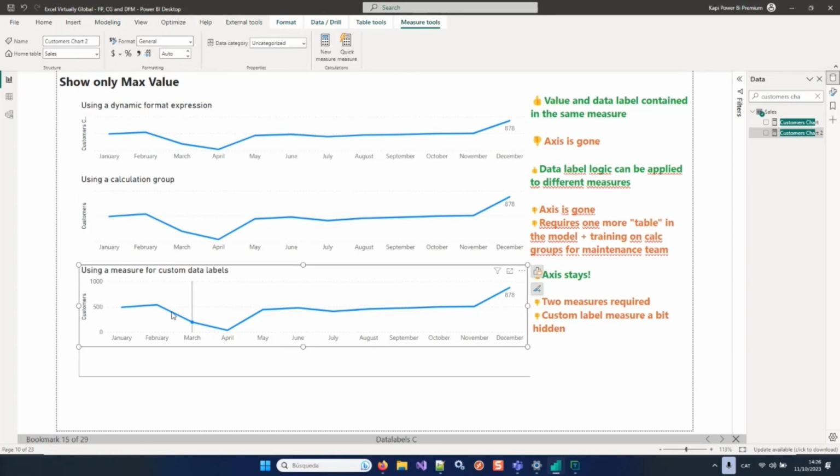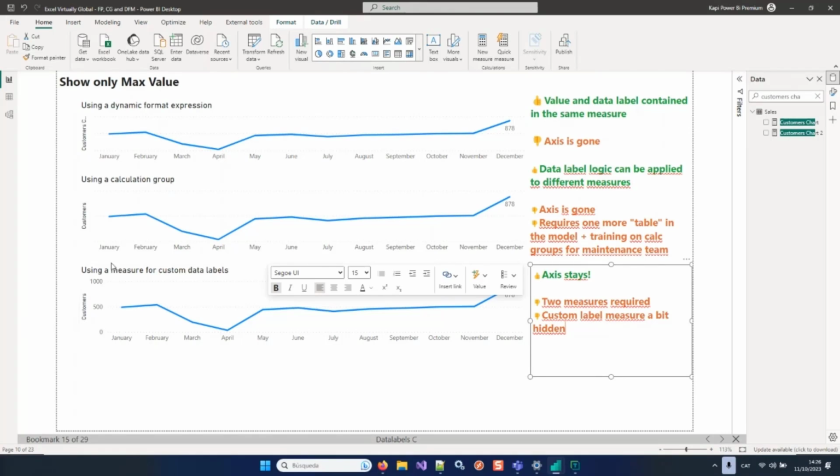So for the data labels, this is blank, blank, blank, blank, blank, blank, blank, until it has a value, which works. The good thing is that now the axis stays, which is really good. At the same time, it might be a bit tricky to understand how it is only displaying this value, because it's quite hidden: the fact that we're using custom labels and that there's a measure there and so on. Oh well.